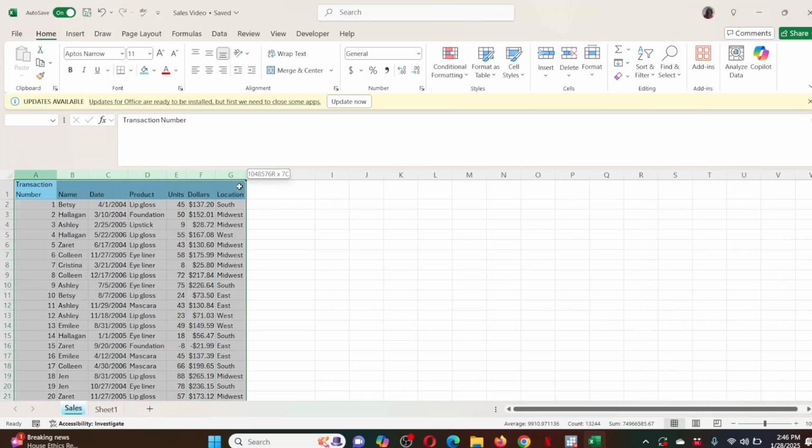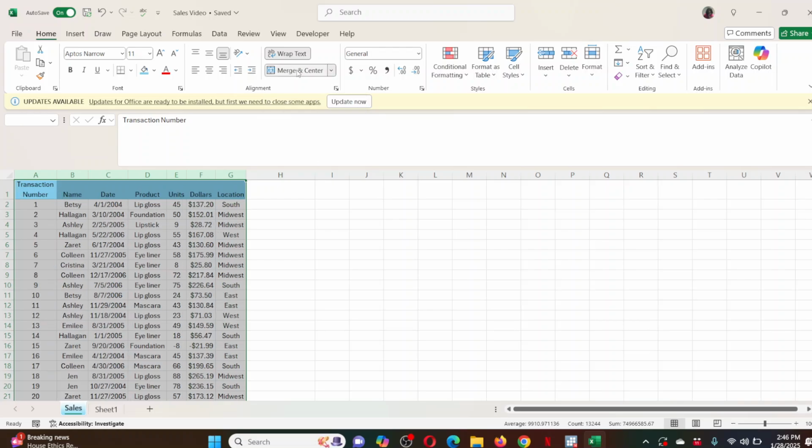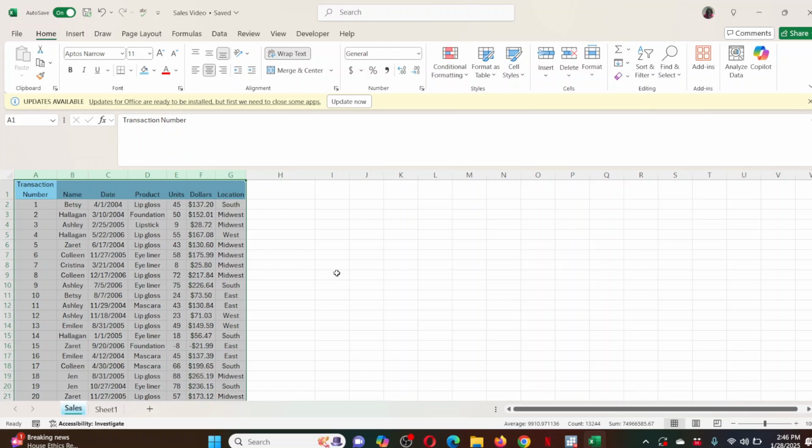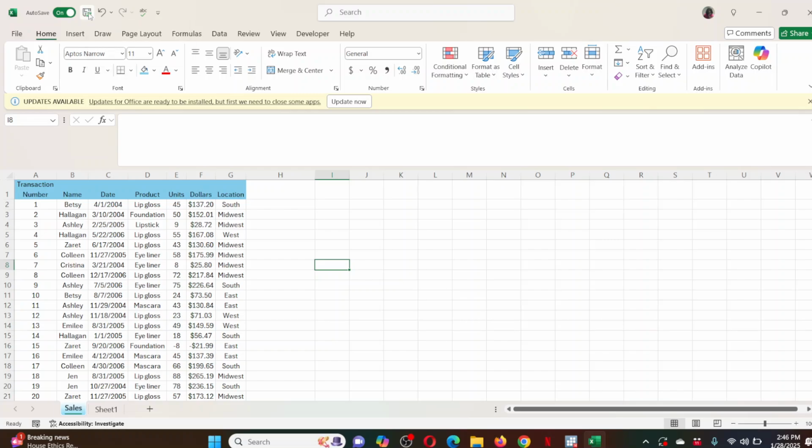I'm going to take everything, I'm going to center it. Just oops, cancel, not merge, center it, because that's just how I work. So that's at least basic formatting for data before we start to work on it. In your Excel assignment, I've covered everything that you're supposed to do for A. Now for B, we are adding conditional formats.